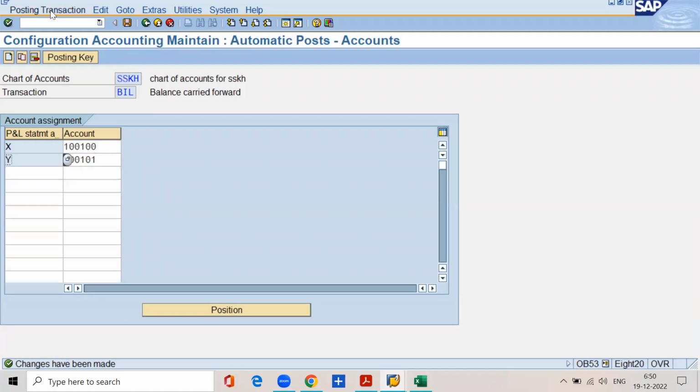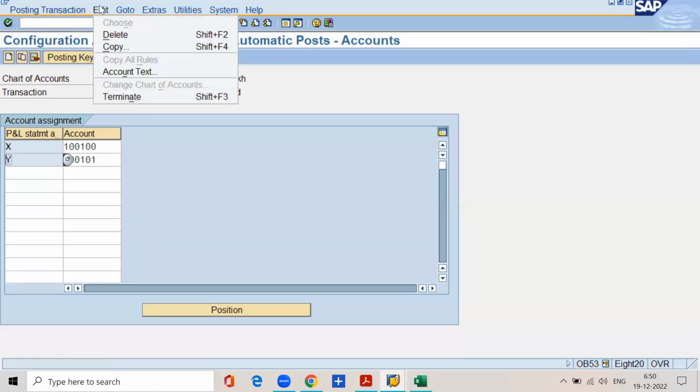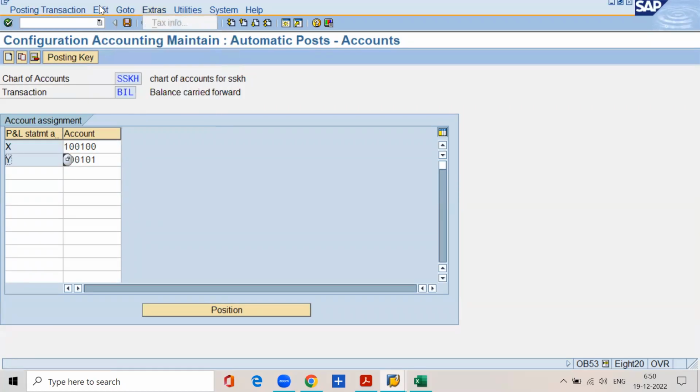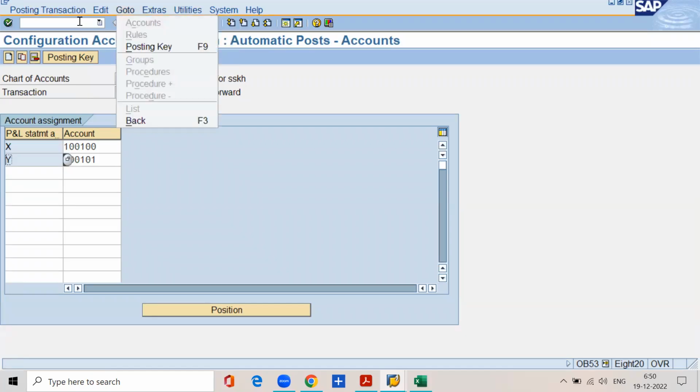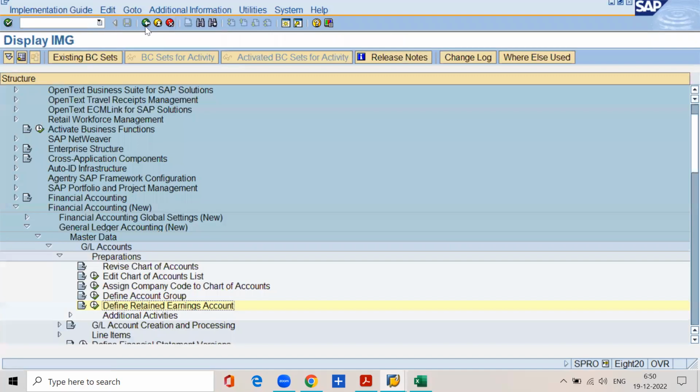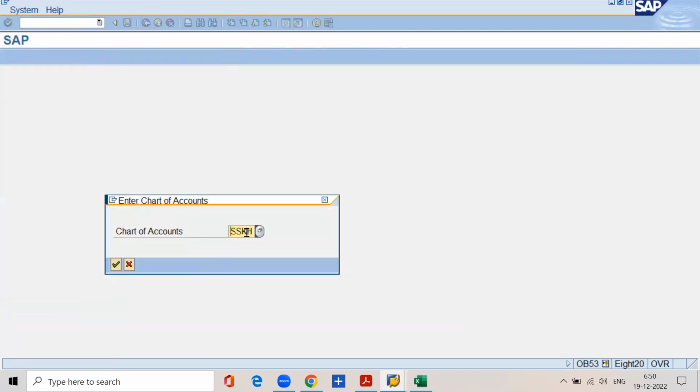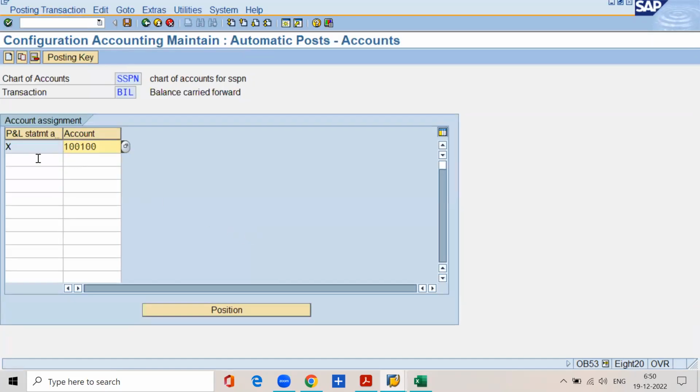So I will do one thing. I have another company code in the same server. In another company code, I'm defining Y, non-operating profit loss account.